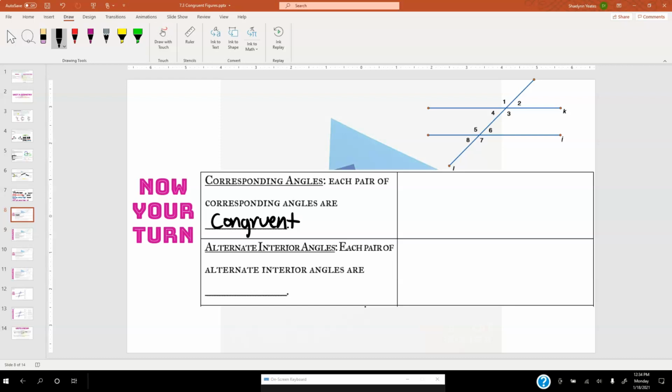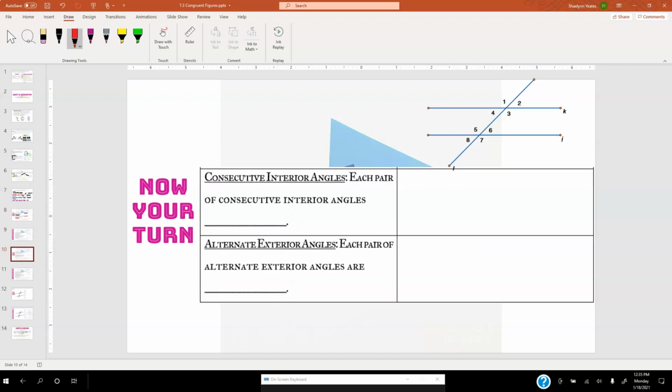Okay? All right. So for corresponding angles, each pair of corresponding angles is congruent. And I want you to list the angle pairs. So I already gave you one above. So angle 1 is going to be congruent to angle 5. I want you to find the other 4. Alternate interior angles means opposite side of the transversal, but in between the parallel lines, right? And these are also congruent. And I already gave you an example of one. We had angle 3 is congruent to angle 5. So I want you to find the other one.